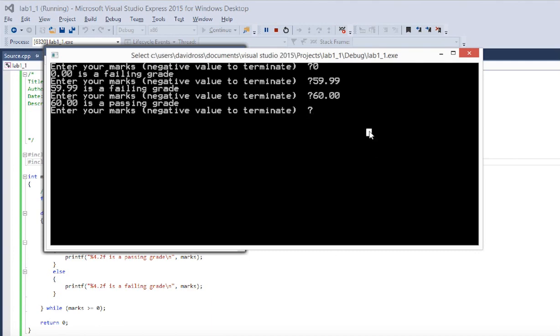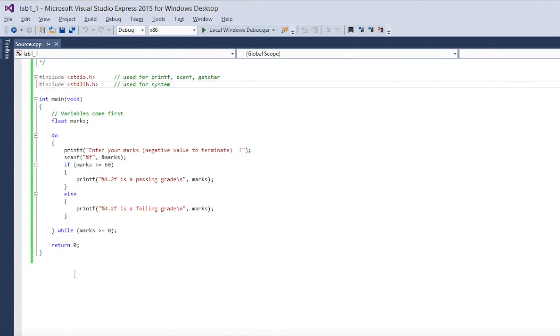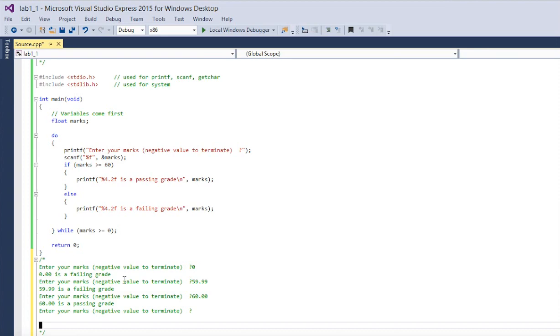Now we can at this point just put in a -4 here to close our window. But what we can do is slide down to the bottom of our program here and put in a /* and in between these comments we can just do a Control V, and there's our output.